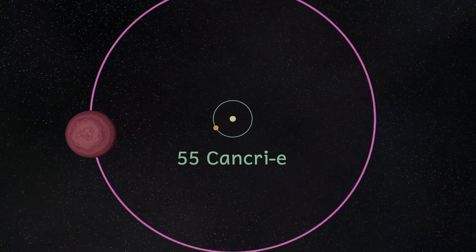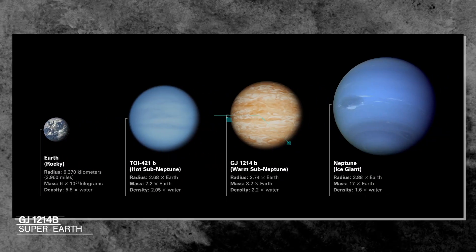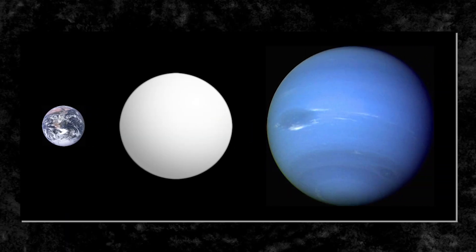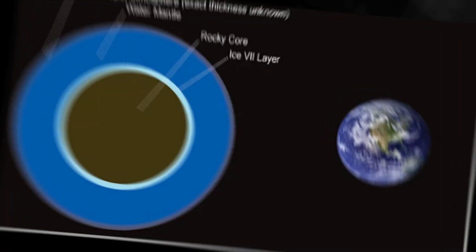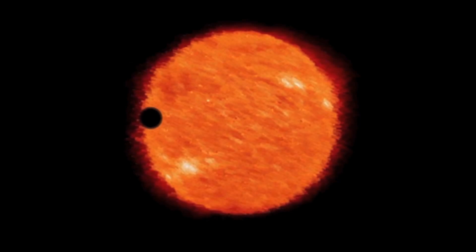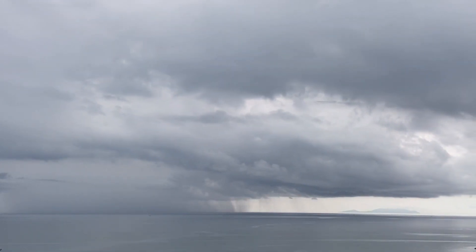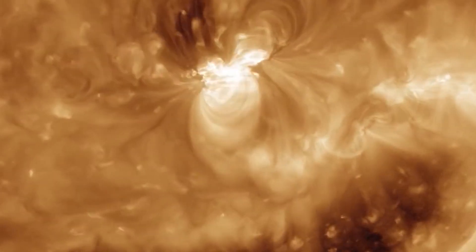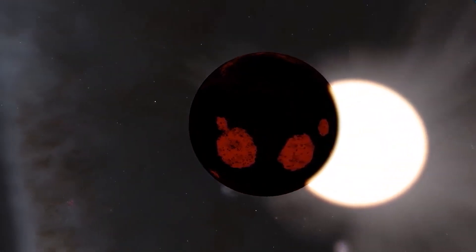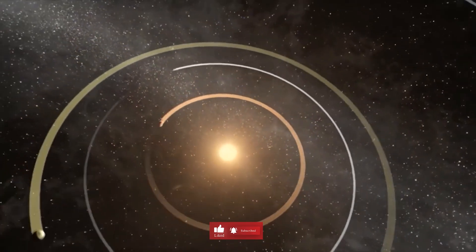It's not the only diamond planet that exists out there. Let's take a look at GJ1214b, another super-Earth orbiting a star 40 light years away. Having been discovered in 2009, it has a diameter about 2.7 times that of Earth and a mass about 6.5 times that of Earth. Not only carbon, but also water is found in abundance in it, which is something we're desperately trying to search for elsewhere in the universe. The water here isn't the same as on Earth — water on GJ1214b is more likely to be supercritical fluid due to its surface temperature of around 230 degrees Celsius plus the planet's high pressures. Thank you for joining me in discovering these beautiful exoplanets. Keep an eye out for upcoming videos on other breakthrough discoveries in astronomy.